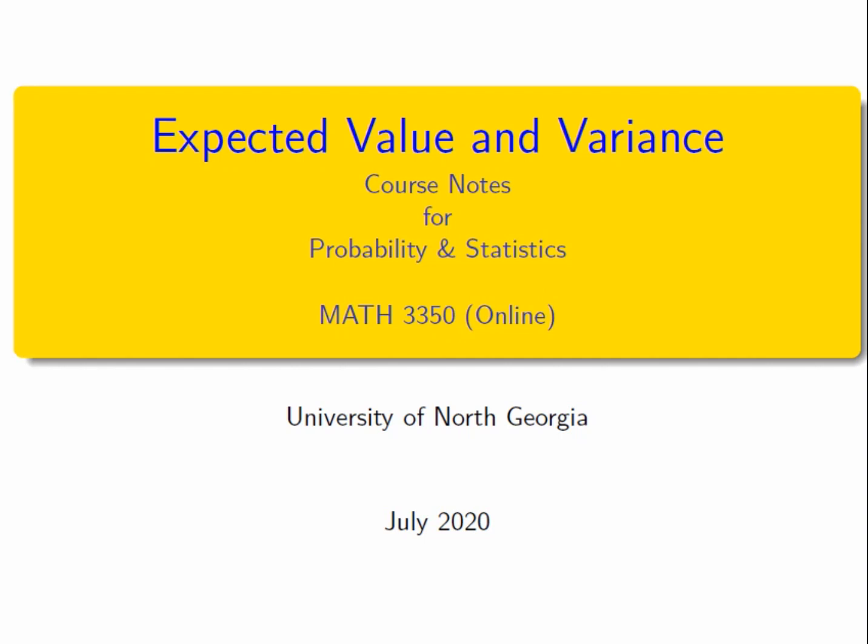Today we're going to talk about expected value and variance. Expected value is the average outcome of a probability experiment, and the square root of the variance is the standard deviation. So now we're talking about means and standard deviations, and this is going to help us connect to statistics. This is how it works.